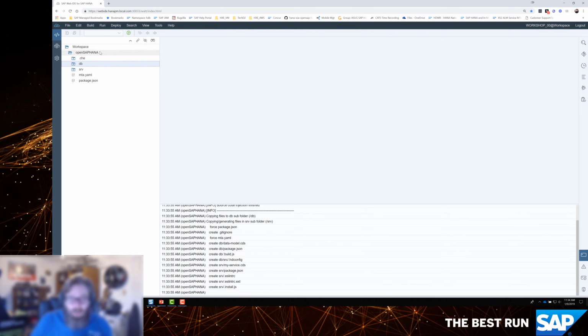So what the wizard has already generated for me is a database module. That's going to be my HANA database artifacts, and it has generated a service module that will ultimately be my Node.js OData services and other application server logic that we have there.